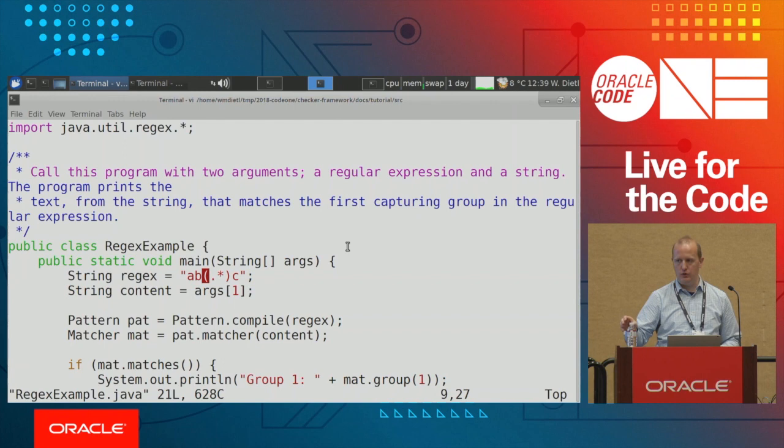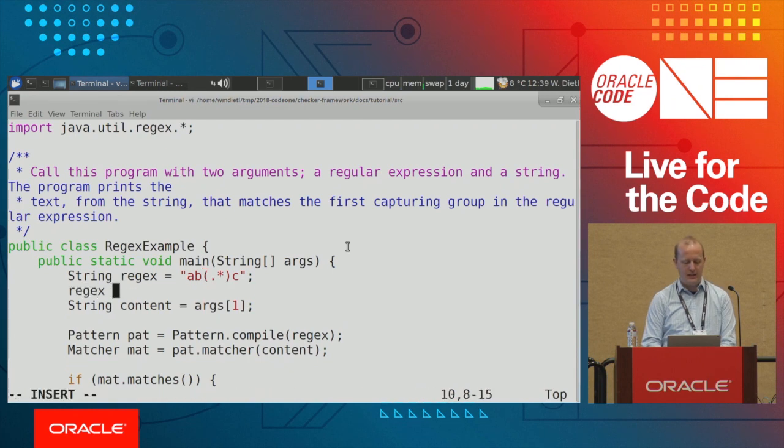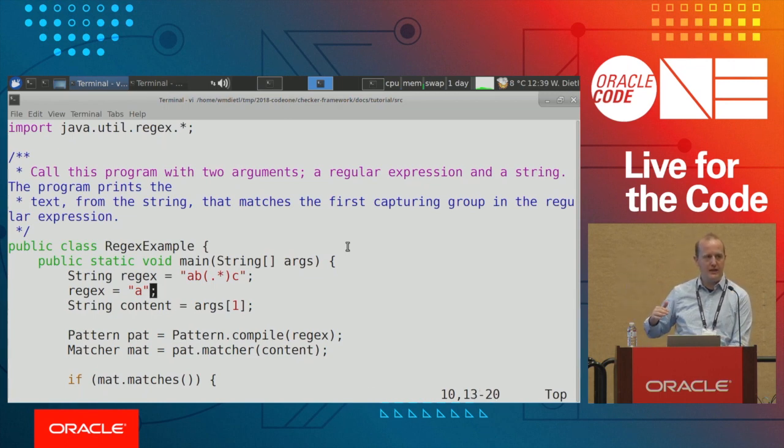So alluding to your question from earlier. It sees this is the string literal that gets assigned to this local variable, and therefore I know a more specific type than what the programmer specified. So if we have code like regex equals just A again, so something that doesn't have any capturing groups, the type system will refine the type again. And so now we only know that it's a regular expression. So that's an example of this flow-sensitive type refinement, that for each line of the code, we try to determine the most specific type.